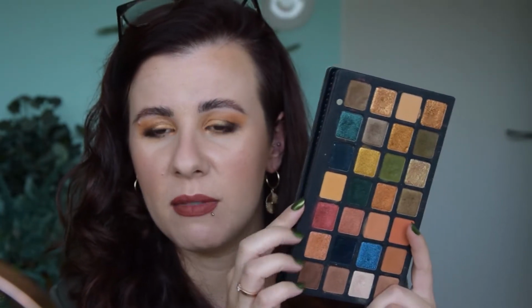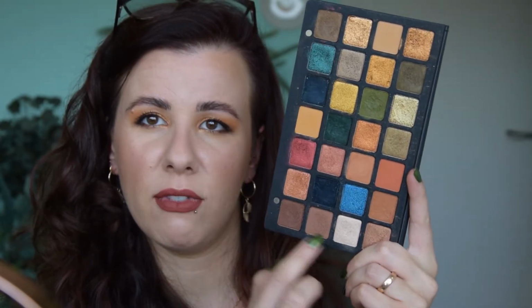And there's a few reasons for it, if I can open it. Metropolis has all of those traditional Christmas tones. The red, the greens, the golds. So you can do a full-on Christmas spirit type of look with this beautiful red shimmer, or you can go with the classic forest green matte with the gold. You can do a lot. You can also just do neutral and even more neutral.